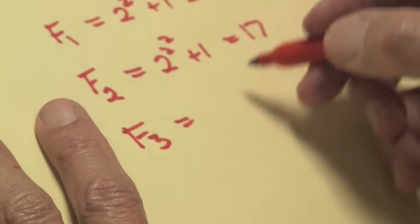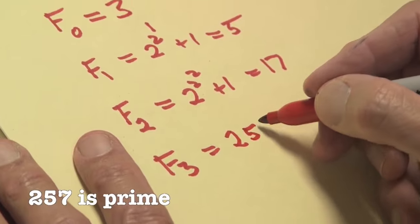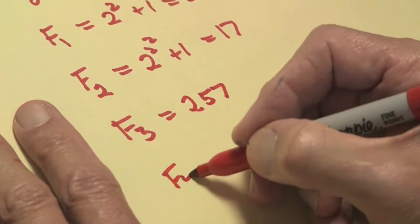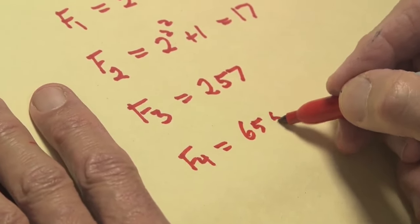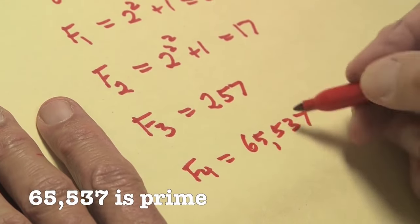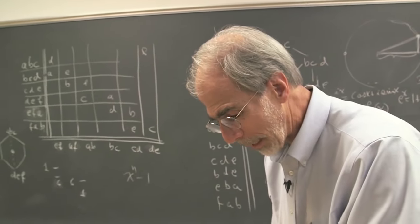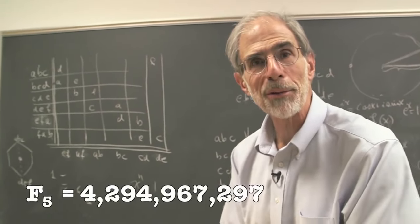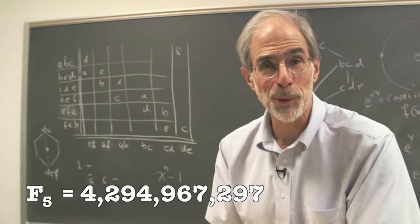F3, I could go through this whole rigmarole again, but let me just cut to the chase. It's 257. And that's a prime. And F4 is 65,537. And that's another prime. And Fermat said, look, I've found a formula for primes. Now, at the time of Fermat, nobody had the technique to figure out whether F5 was prime or not. And so Fermat just guessed that the series would continue.